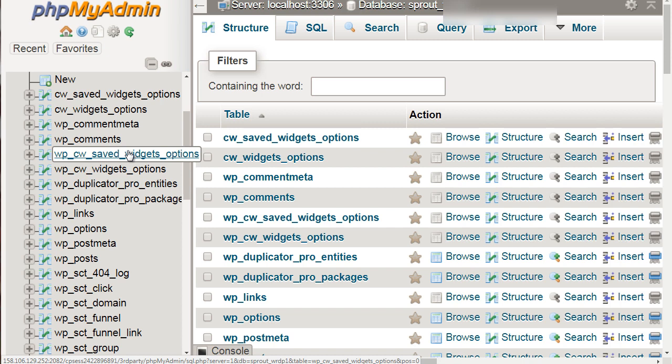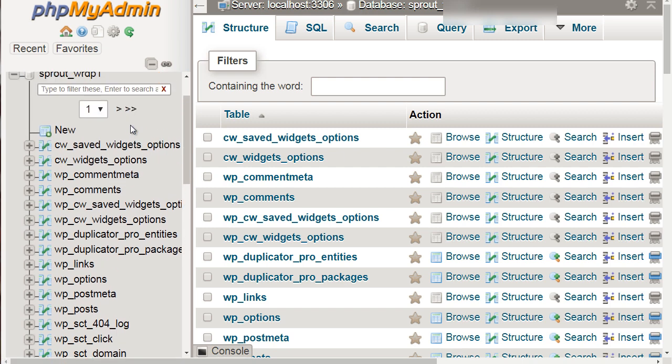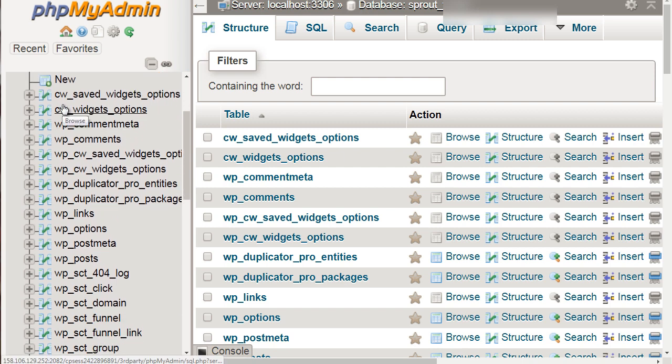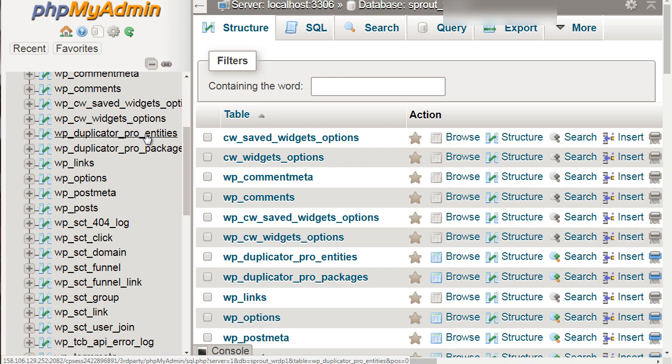So what I've done is I've gone into a WordPress site database. In this case, I'm not going to show you the username and password and all that, but I want to show you some of the basics. So whenever you install a WordPress site, for example, it will have installed plugins and all of that. And sometimes you'll see plugin database tables inside of here.